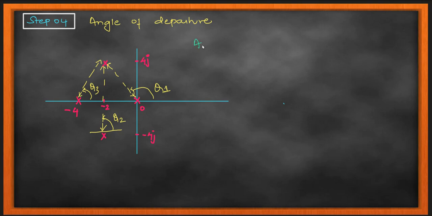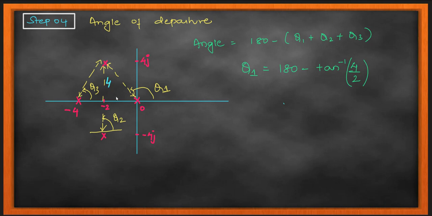Suppose you had complex conjugate zeros. When you have complex conjugate zeros, that is called the angle of arrival. The formulas are exactly the same. Just when you have poles, it's the angle of departure, and similarly the breakaway point. And when you have complex conjugate zeros, it is known as the angle of arrival or the break-in points. So that is for the angles of departure and arrival.